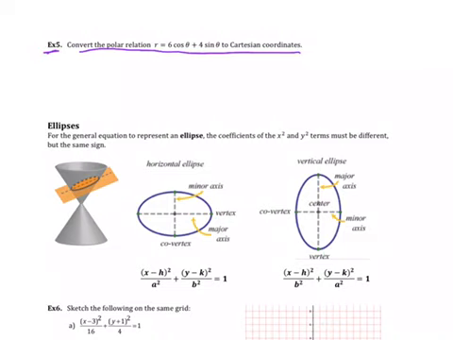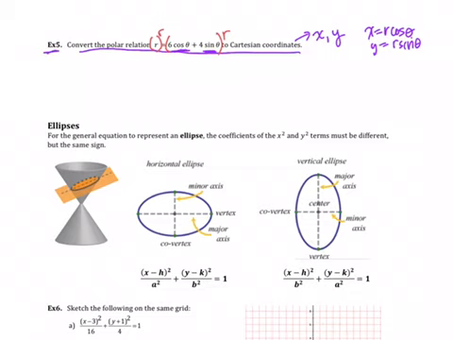coordinates. So this time I'm trying to make my r's and my thetas go away and replace them with x's and y's. And if you recall, we do that by saying x equals r cosine theta, y equals r sine theta. So I'm trying to get r cosine theta and r sine theta here, but I don't have r cosine theta or r sine theta. I just have cosine and sine. So in other words, I need to make an r cosine theta so I can multiply that entire parentheses by r, but if I multiply the left-hand side by r, I have to multiply the right-hand side by r.